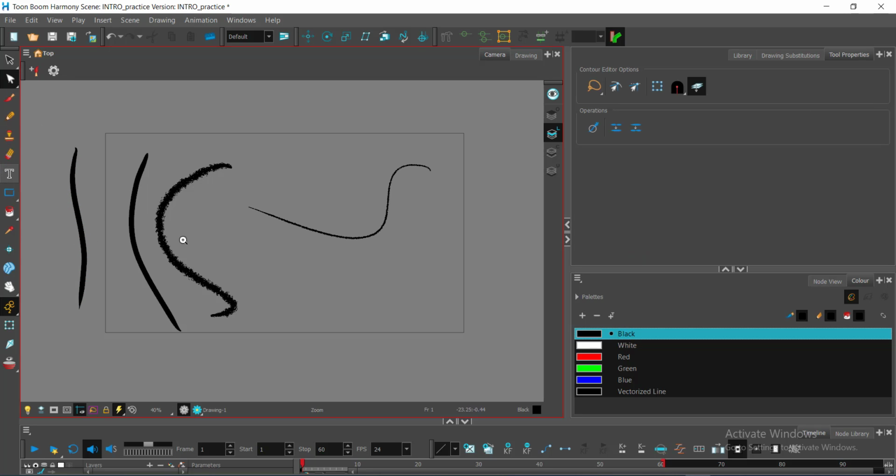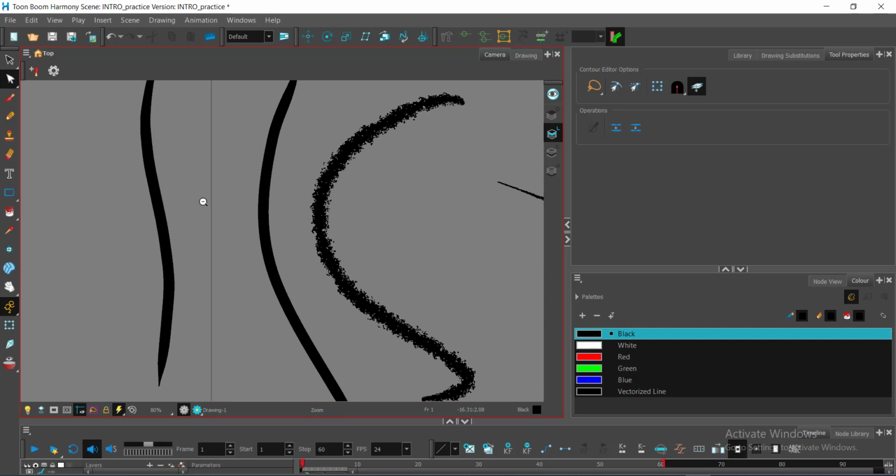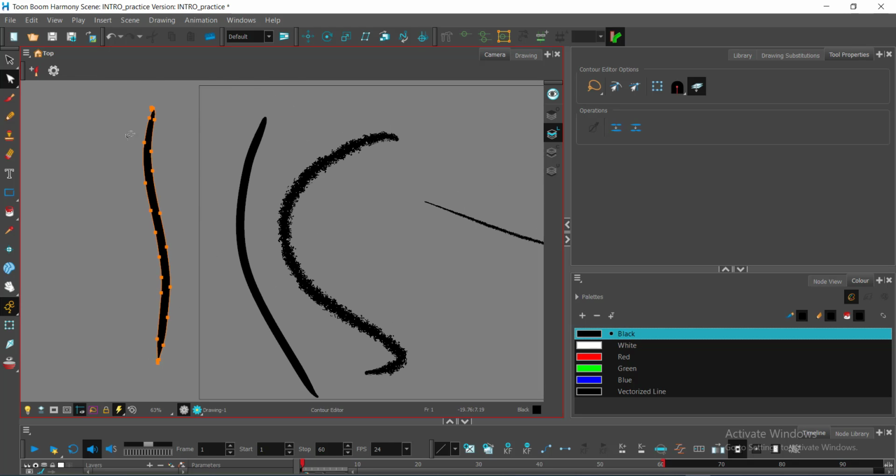So using the brush, what's the difference pag ginamitan ko sila pareho ng contour editor? The brush again, class, is a fill. The pencil, ito si pencil, ano siya? It's a stroke, kasi it's following the path. Ito, it's a fill because it's inside the space created by the path.